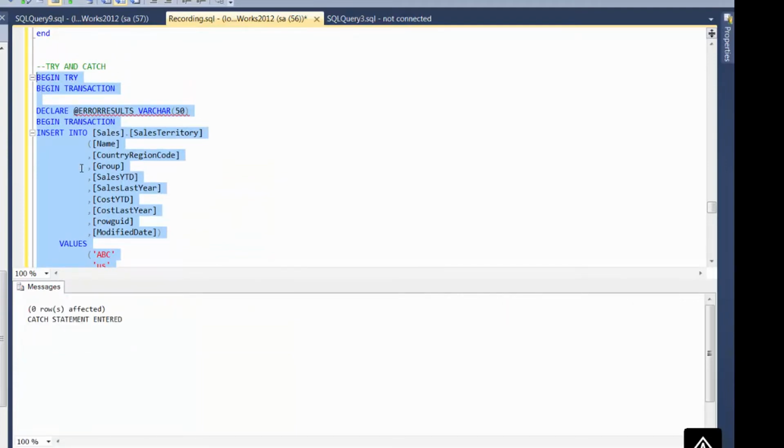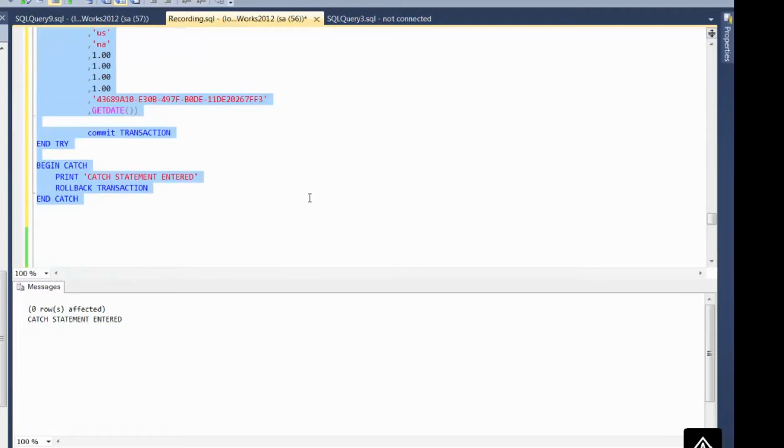All right, so you see there is no error over here, but you actually handled the error. The catch statement was entered and you actually handled the error. So these are the varieties of things that you would commonly come across, right? You will need to use transactions a lot, try catch statements a lot, and stuff like that. So it is essential that you know what these things are, what are the possibilities out there, right?